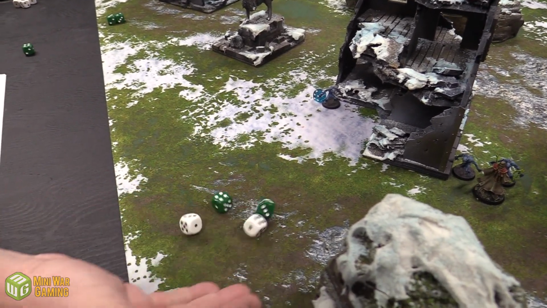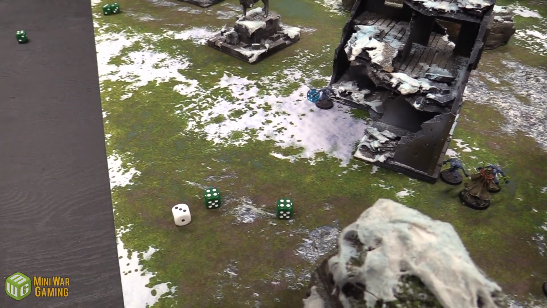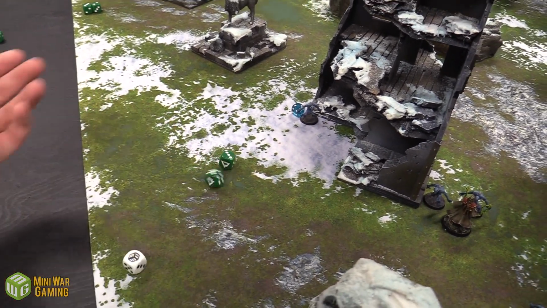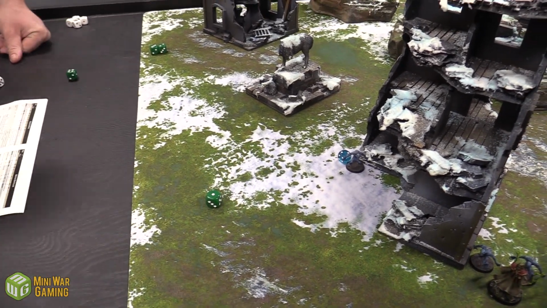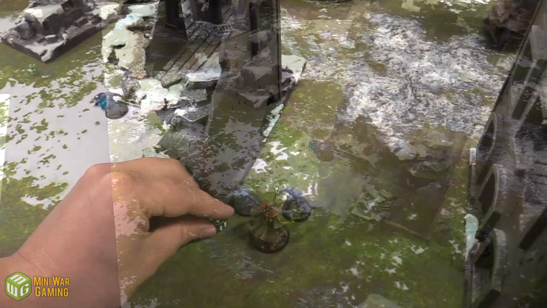So it's the same profile that it shoots that it uses in combat. So three of them get through. We've got five up invulns. Ooh, only one gets through and does one damage. Go, Rhyn! Woo! So this one's down to two.